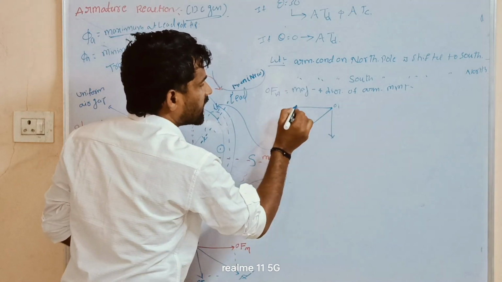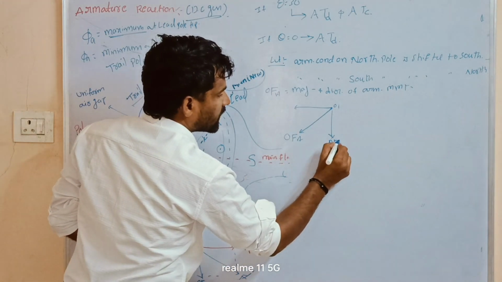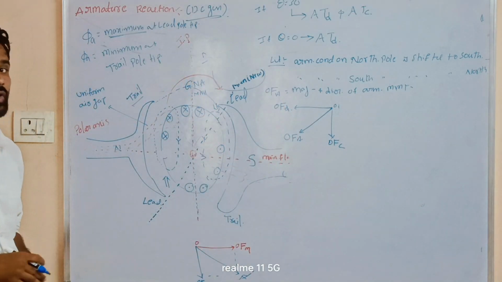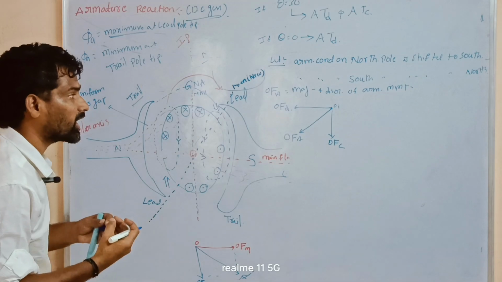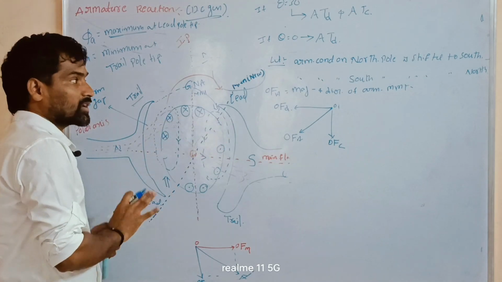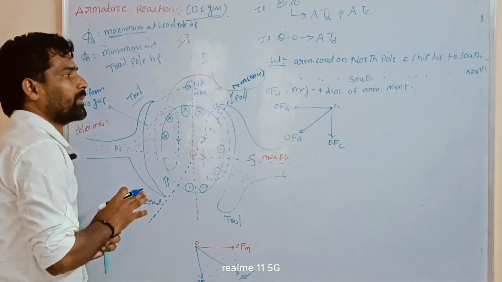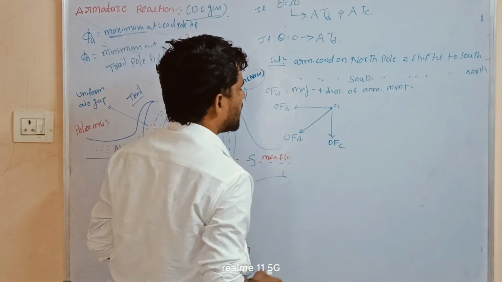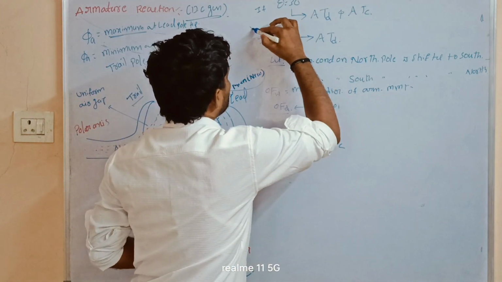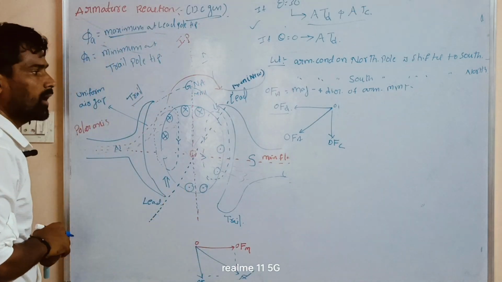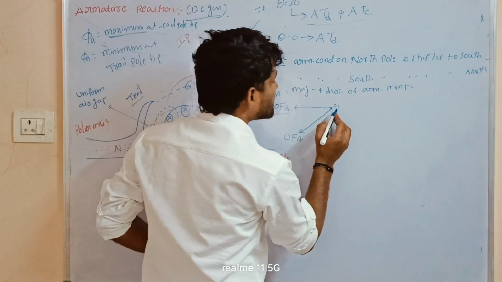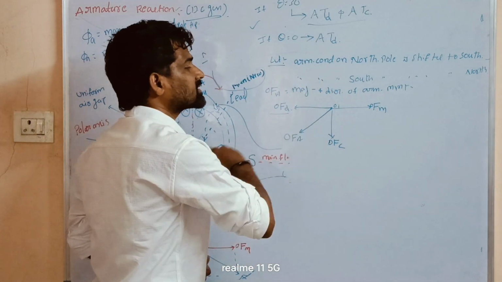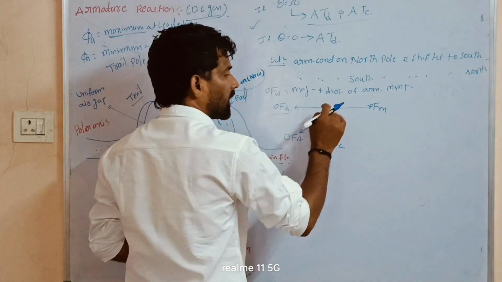One is the OFC, that is the cross magnetization effect, and the other is OFD, that is the demagnetization effect. So the cross magnetization effect and demagnetization effect occur based on the rotation or shifting. The simple thing is that it is shifting the MNA. The MNA will be shifted automatically and the angle will change. When the angle changes, two effects occur, that is the demagnetization effect and the cross magnetization effect. Demagnetization is exactly opposite to the main field, and cross magnetization is perpendicular to the main field.